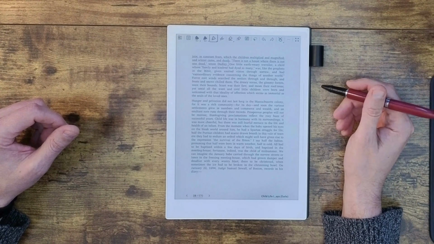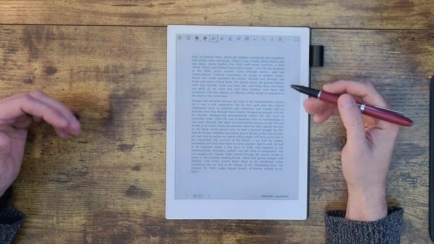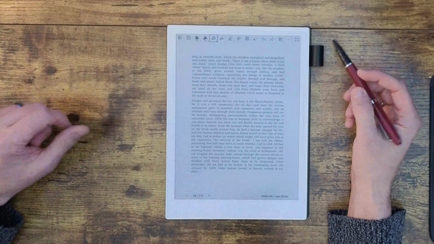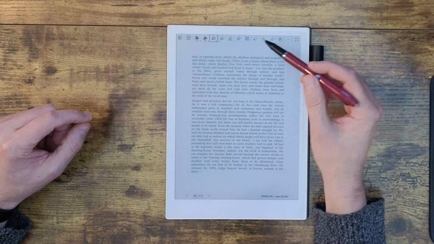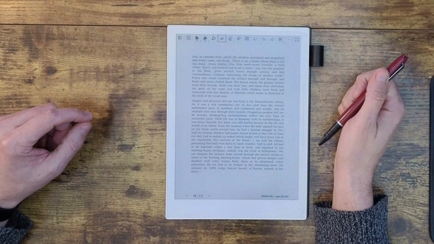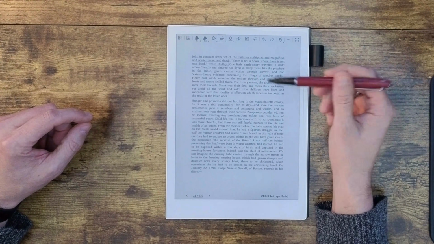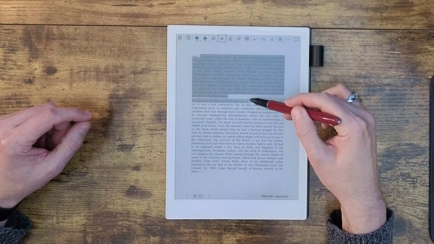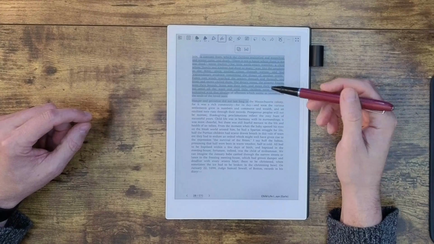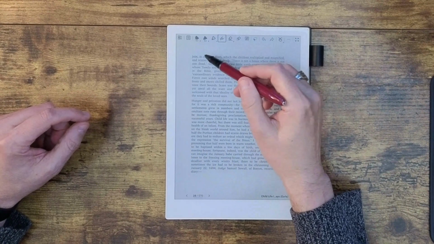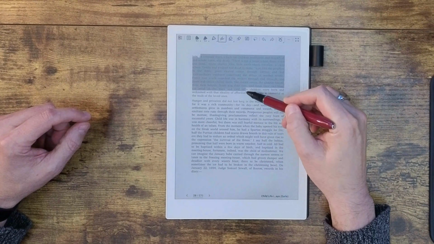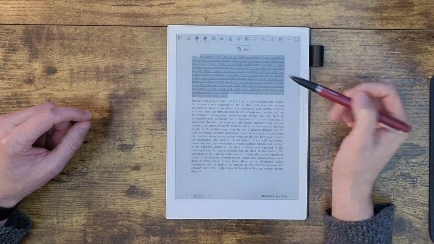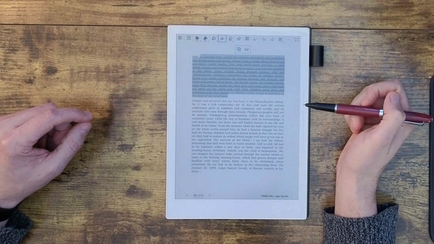So we're going to go to Child Life in Colonial Days. I'm in the EPUB. Now I get all of the different functions and features. But what's really handy about Supernote is I get this little tool here, which is a highlight tool. So say I want to start here and just drag down. I went a little too far on that one. So let's go ahead and take that out and go back in from here all the way down to the end of this paragraph. Now I can copy this or I can add a digest entry.